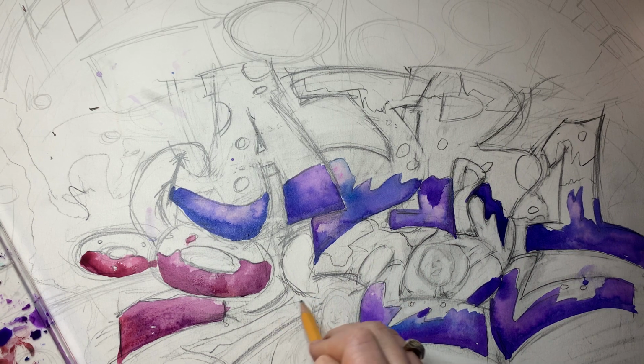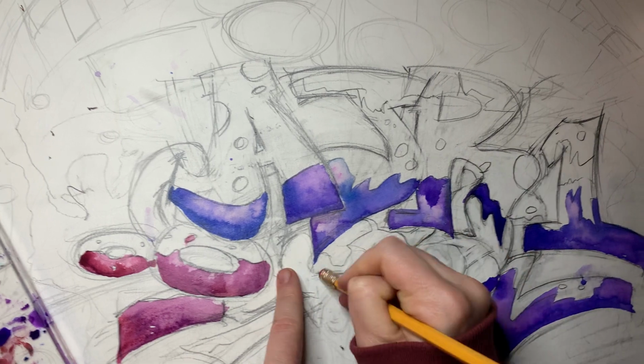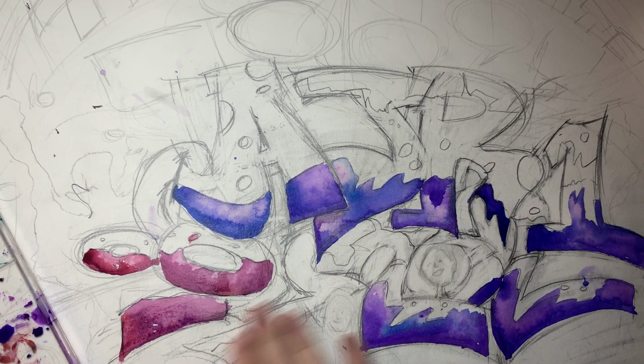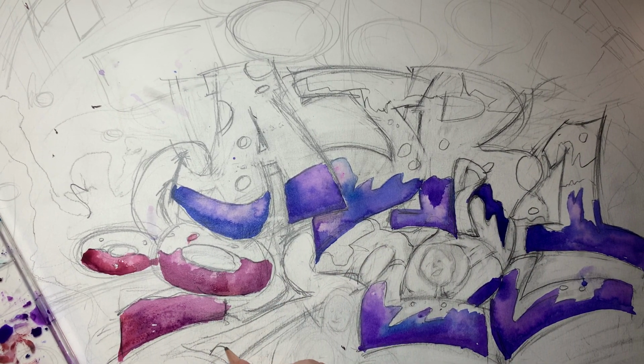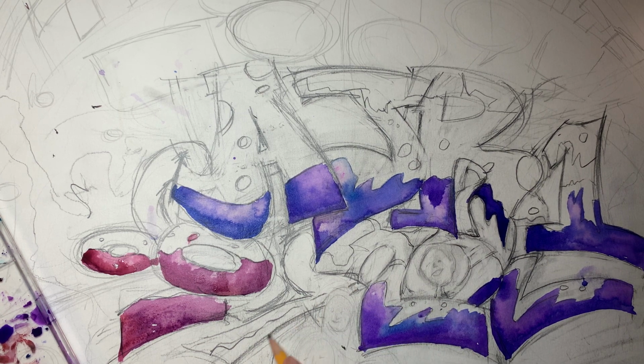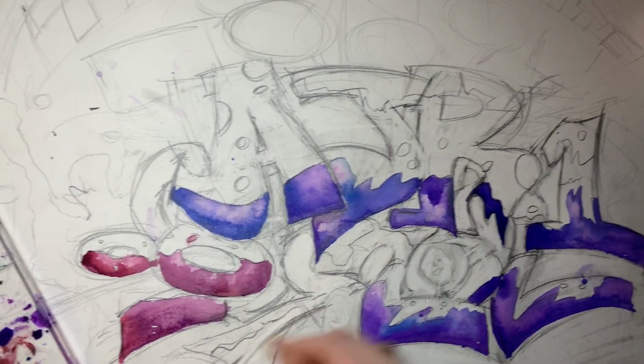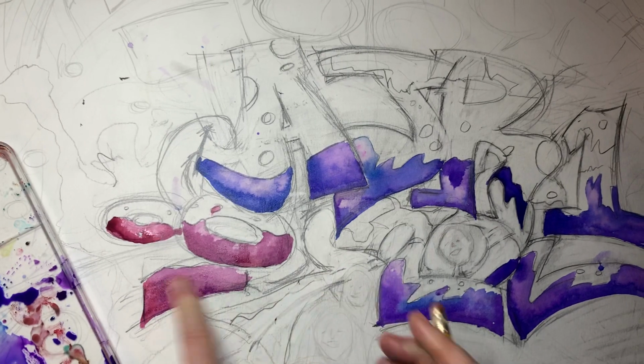How can I make this look more like a two? Graffiti, it doesn't need to look like. Yeah, it's like about creating unity too. Okay, so then I got that bottom fade happening. Maybe this is the bottom of the two happening right here.